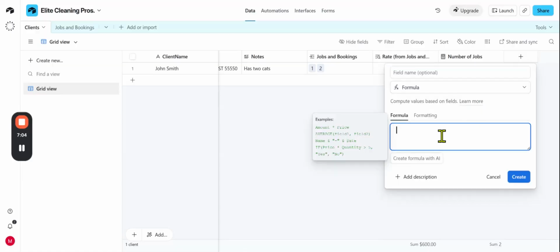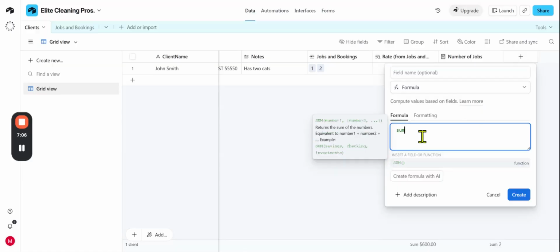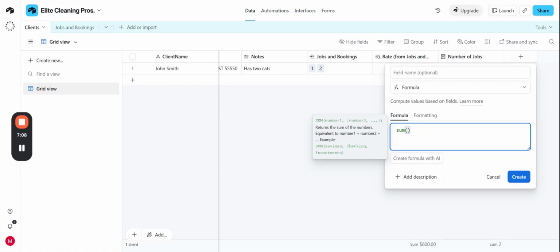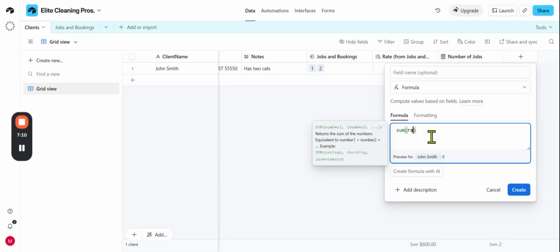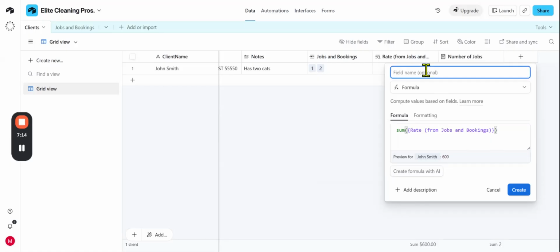With this formula, we're going to do the sum of rate and name it total revenue. Pretty long. Let's just name it total revenue.